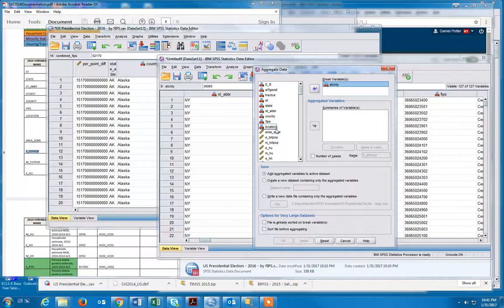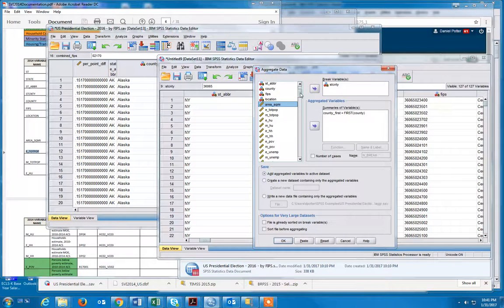So what I'm really primarily focused on here is bringing in my potential analytic variables. So I'm going to do a couple of things. The first is I'm going to bring in county name, and the reason I want to bring in county name is that's going to be a nice little data file quality QC check after I'm done with the merging.